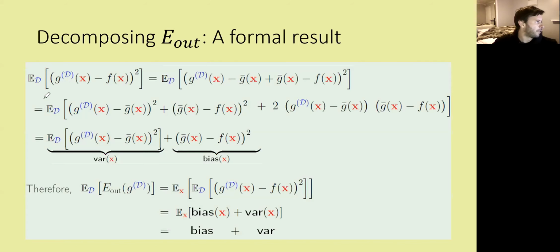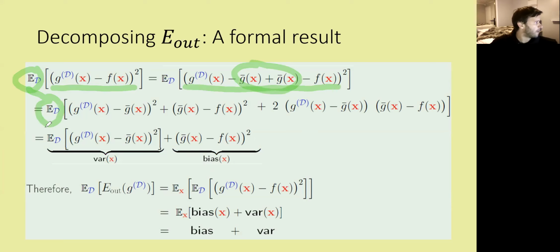And again, there's a lot of math. What we do in this step here is we take this quadratic term, we FOIL it, we open it up, and we add and subtract that average hypothesis here so we can now think about errors measured with respect to that. And then we go ahead and we take this outside expectation down through these next steps. And with a little bit of algebra here, we're able to back out some important expressions. We have an expression here that measures how far the hypothesis for a given data set is relative to the average hypothesis squared, and that's what we refer to as the model variance.